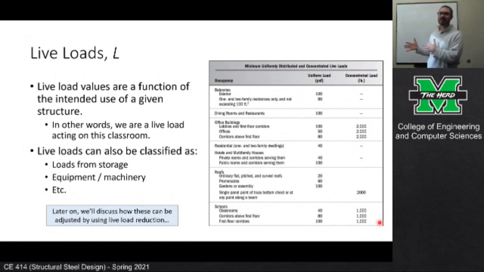But again, that's where the standards come into play. You would just look these values up from a standard so that we're all using agreed upon values. Like for instance, the live load for libraries tends to be like 150 pounds per cubic foot. We use a heavier load because of all the books. So again, reflective of the type of structure that you're designing. All right, any questions before we go on to some of the environmental effects?